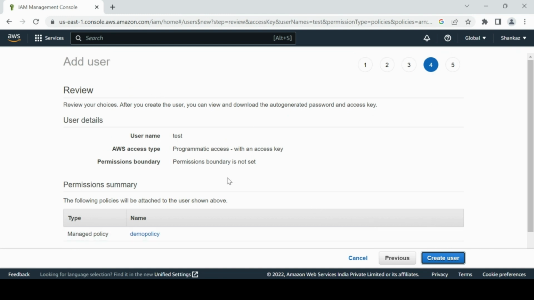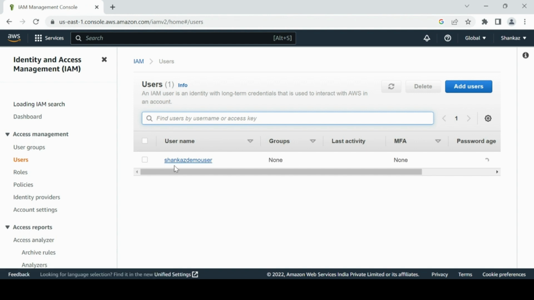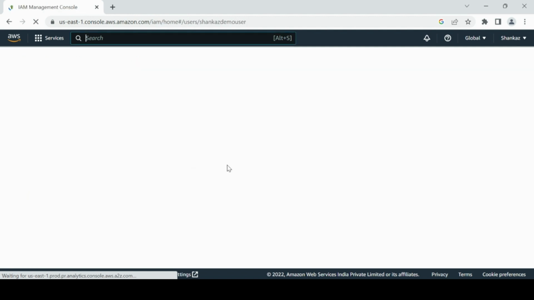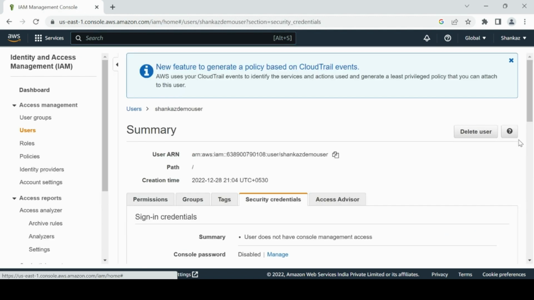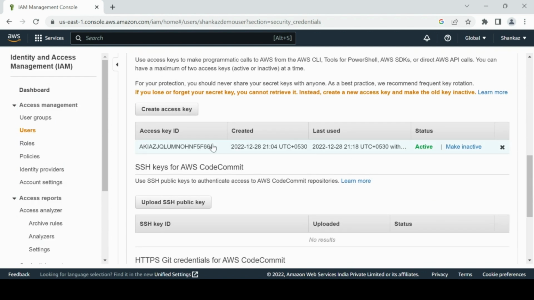So once you click create user, it will give you some keys that you should download, because if you miss downloading and say close, then it will disappear and you won't retrieve it again unless you create a new key, right? How can you create a new key? You just go into the user, go to security credentials, come here at the bottom, somewhere in the middle, and here you already have one, but you don't have the secret key here. That's the reason I asked you to download it, so that you can have the secret key as well.